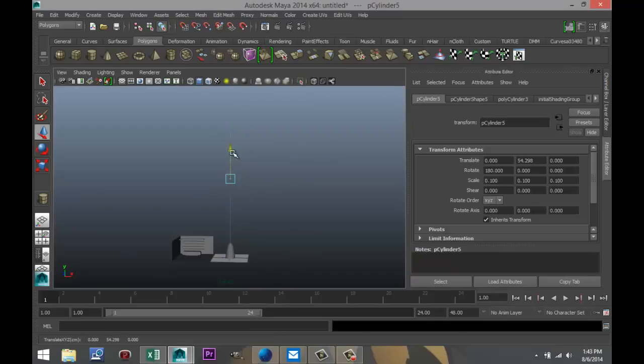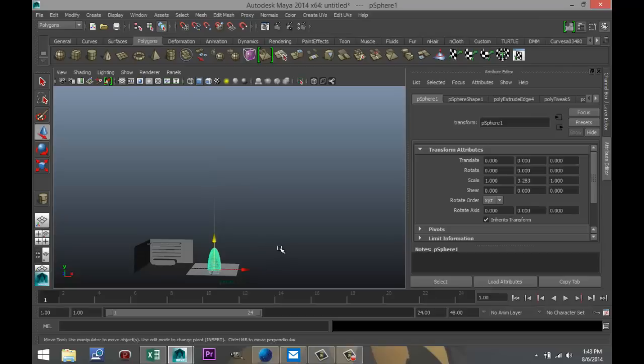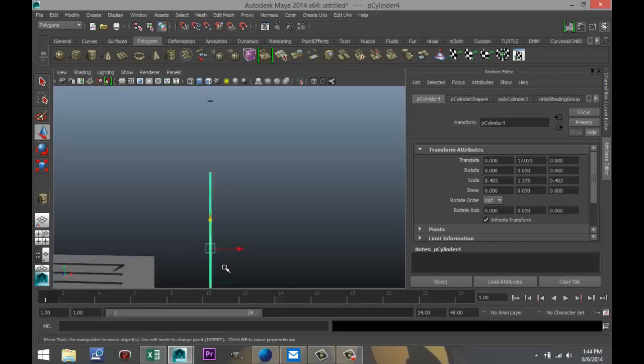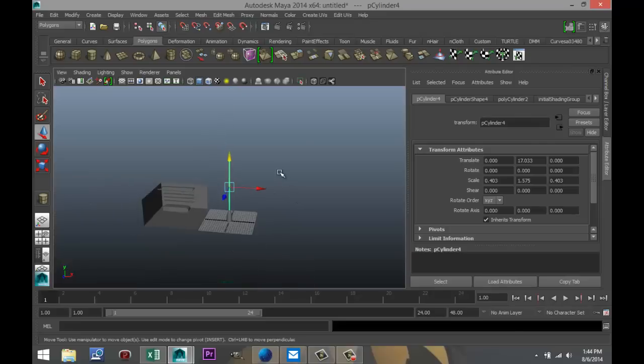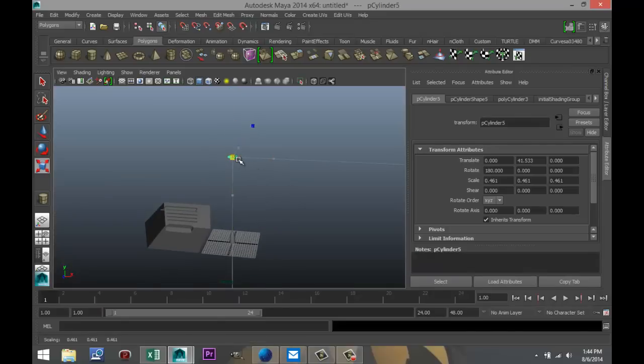So we're going to bring that down onto our cable, and now we have to get it into proportion somewhat. So we're going to scale this guy down, stretch it out a bit maybe, and let's bring that down a bit, and we'll see how we go. Where's my little plate? As you can see, it's very small. Let's scale that a bit.